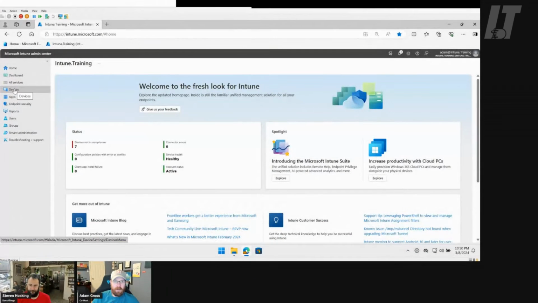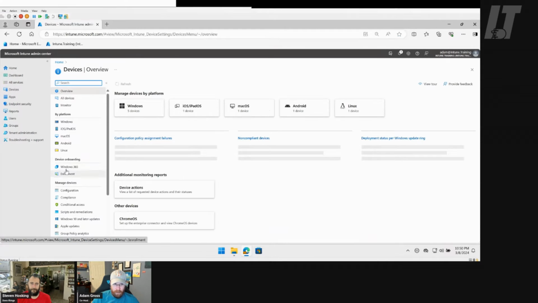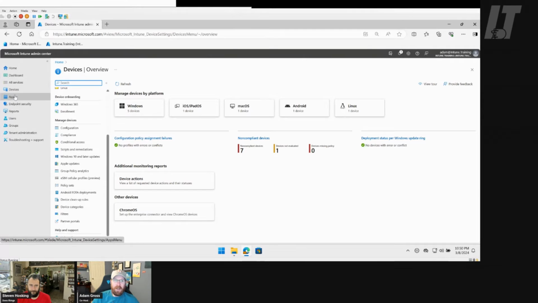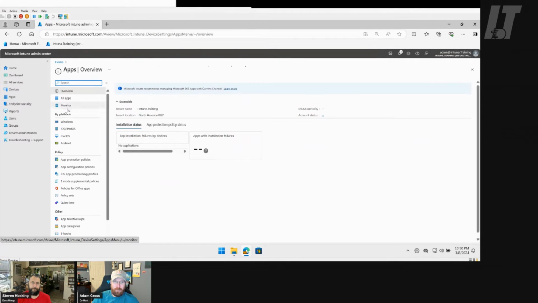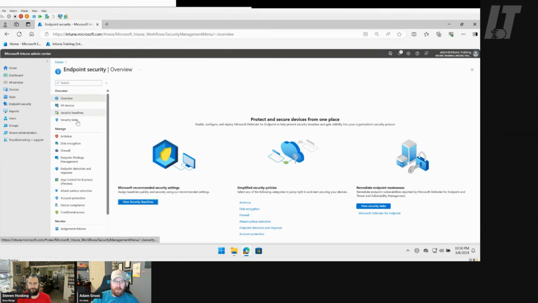So we're going to go to intune.microsoft.com, and we're going to jump into the devices node because that's going to be the main location where everything is going to be. However, this is not the only place that you can configure policies. In fact, you can configure them on the devices node and most of the subsequent things here. In the apps node, you can do them. There are app protection and configuration policies we'll visit someday. Endpoint security has a subnode of things. So you've got lots of places you can do things.